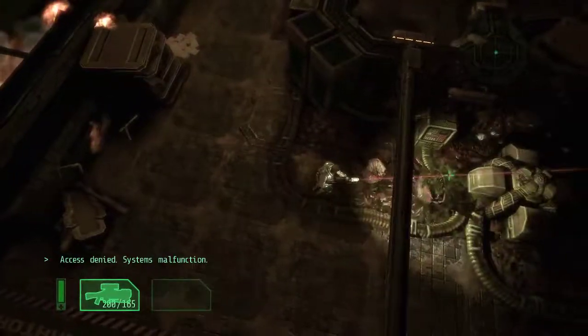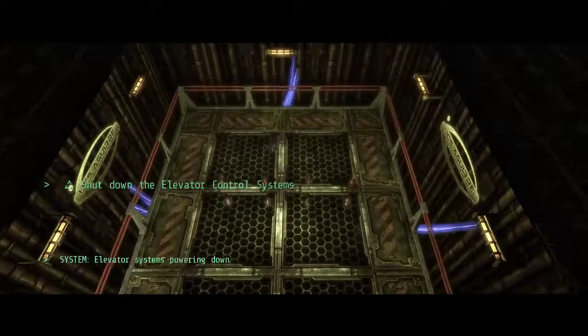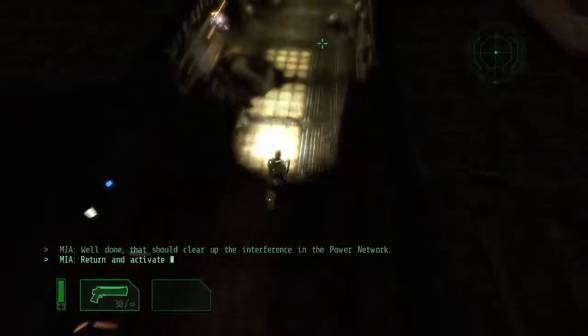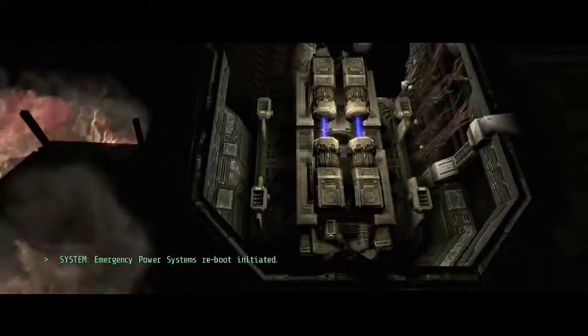Interesting. Systems malfunction. Systems powering down. Okay. Systems offline. Why is everything always exploding? Can hear it, I can't see it. Emergency systems. Last game everything was exploding. This game everything is exploding. Come on. Power systems. This is kinda getting old.